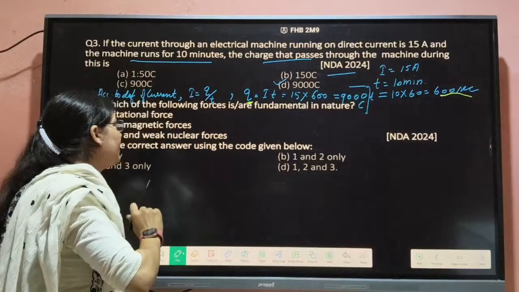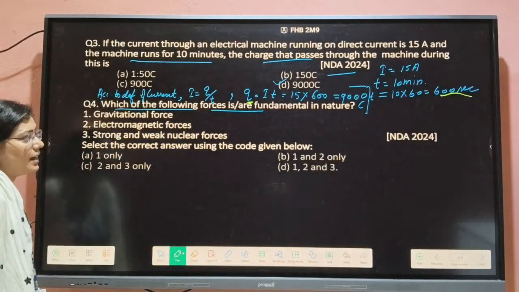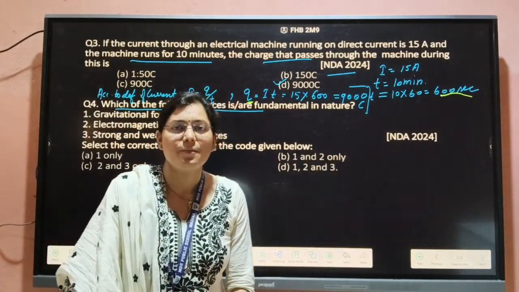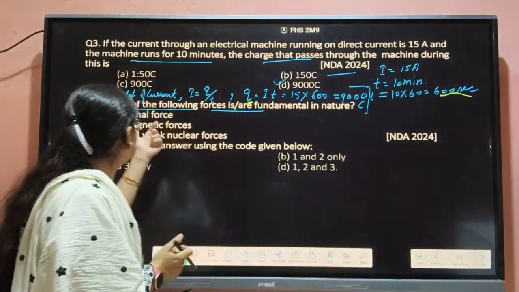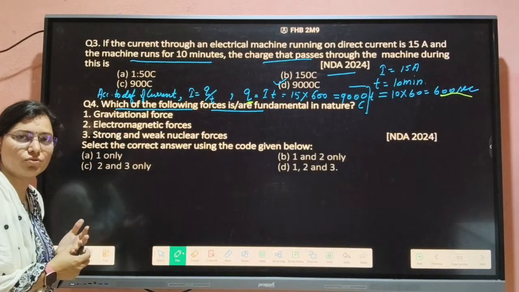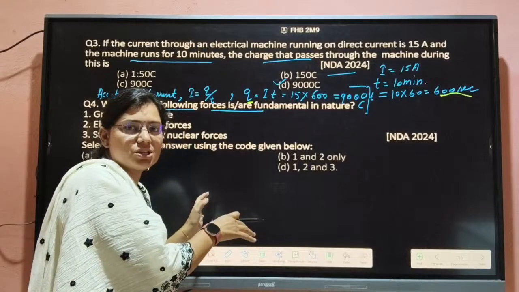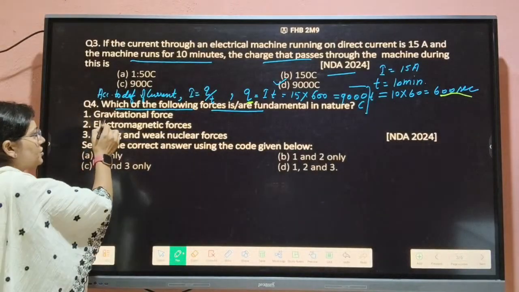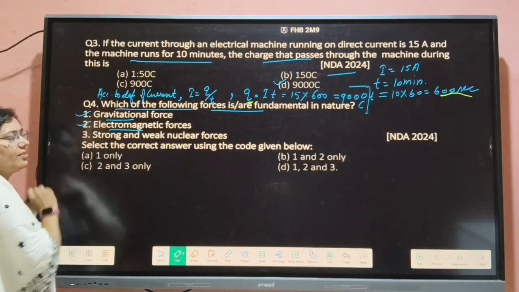Okay, so next question we are checking there beta, which of the following forces is or are fundamental in nature? Okay, different forces are given in our question. This is also a previous year question of the NDA. Then here you have to check beta, read your question, then we have to check out how many forces are fundamental forces. Fundamental means basic forces. Okay, other forces will come out from these forces only, that's why we are calling these fundamental forces. So fundamental beta, gravitation force, this is a fundamental force. Next will be electromagnetic force, this is also our fundamental force.